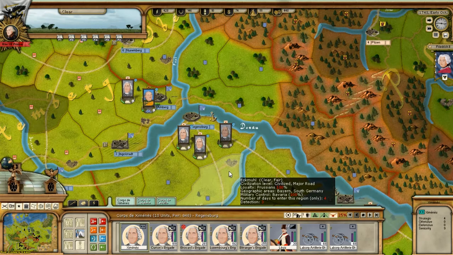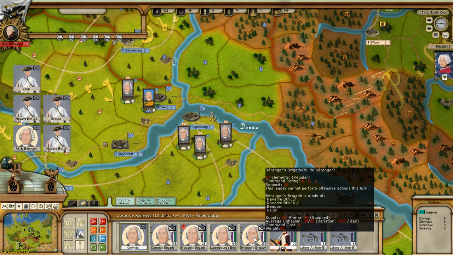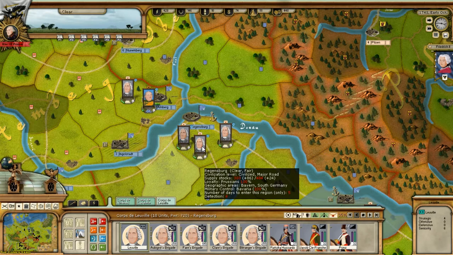He's got no cavalry. This guy, where was his cap? Oh, I should have given him some cap. Yeah, that's what I should have done. Let's take these guys out of here. I think they were in there. It was in this guy. Okay, and let's give him some cavalry. Well, I wanted to give him one of these.